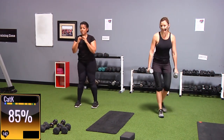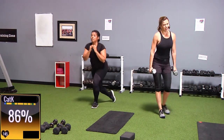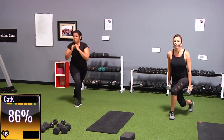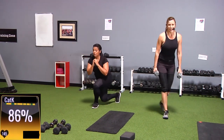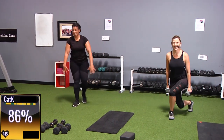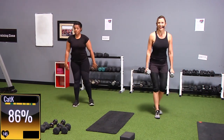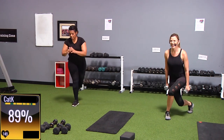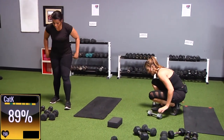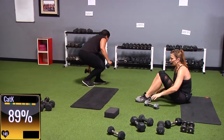Now, if you have bad knees, a good idea is you can take that step a little further back. Then you don't have to bend the knee as much. It might protect them a little. If you've got good knees, keep it tight though. How you doing, ladies? Woo! Come on. Looking good, almost there. Good, okay. Taking it down to that chest fly with the option to do the leg extension. Pick one, two, or both of these moves to do together.